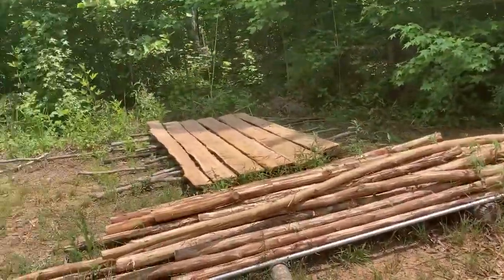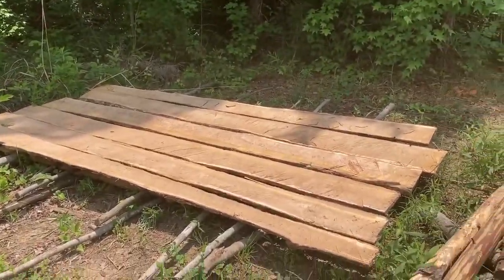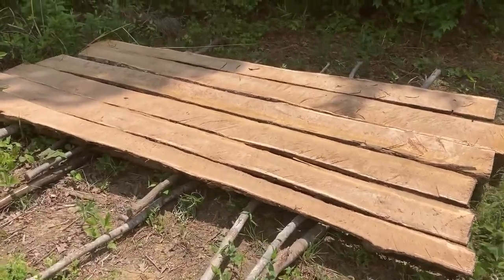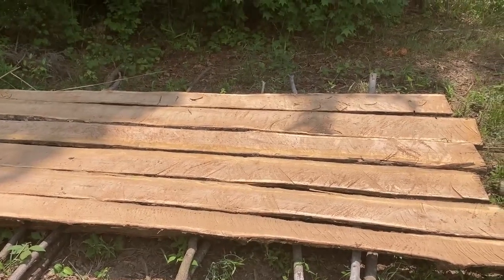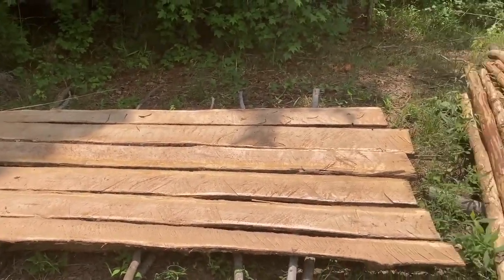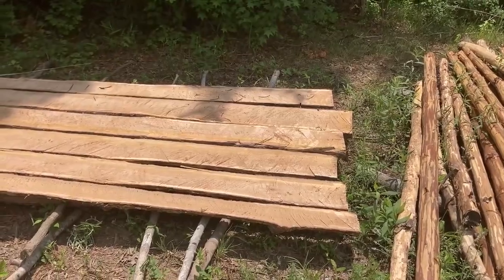All right, so what we got done, we're sitting on that one log, gave us a 5, and I'm going to say a half, because that last board right there is a half round. And then underneath that is 4.5 boards. There's one other, a 5th board, but it's not really usable because it's too crooked. I didn't do a good enough job of sawing on it. So anyways, there we go. They are fairly consistent. All of them are coming out about 1 inch, which is what I was wanting.